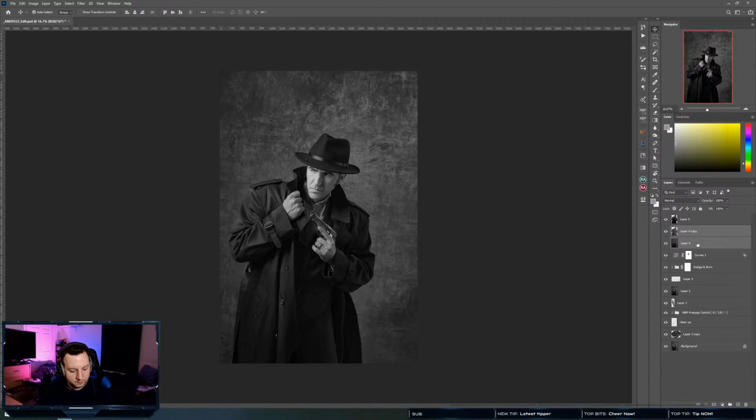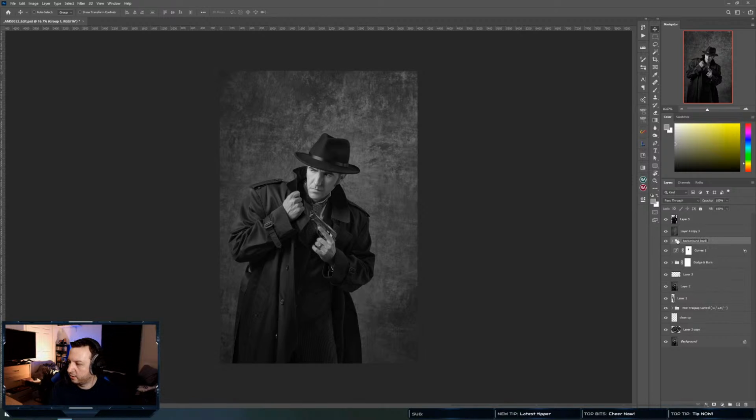What I am gonna do is take those 2, duplicate and merge, and then I'm going to throw these into a group and name these background backup, just in case I need them for something. So now we have our subject, and then we have our background, which won't actually disappear because everything else is turned on below it. And then let's go ahead and save that. I always save because the last thing I want is for maybe power to go out or something like that and I lose everything. Not fun. Very not fun.